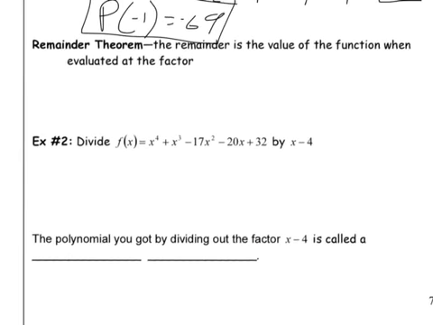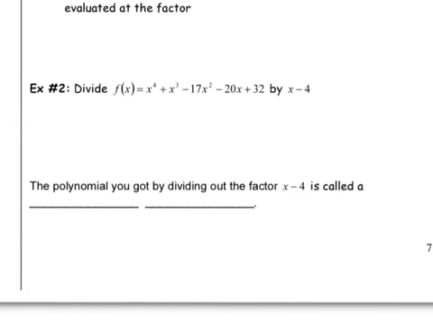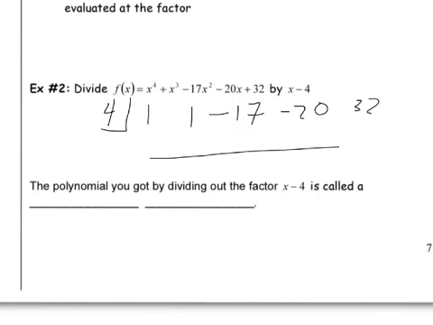So on this next one, what I want you to do is, again, use synthetic division to divide this polynomial by x minus 4. I'm going to set it up with you. Make sure you set it up right. Remember that with the 4, we do the opposite of negative 4, so we would do positive 4. And then write all the coefficients. We don't have anything missing, so this should work out real nice. Go ahead and do the rest on your own. I'm going to pause the video and put the answer up in just a second.